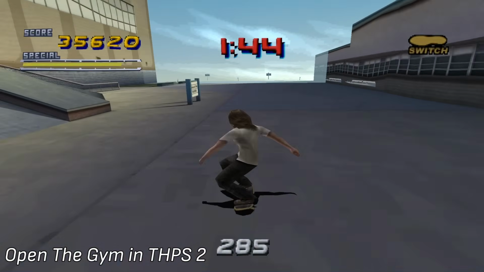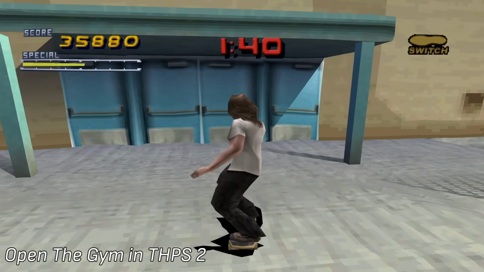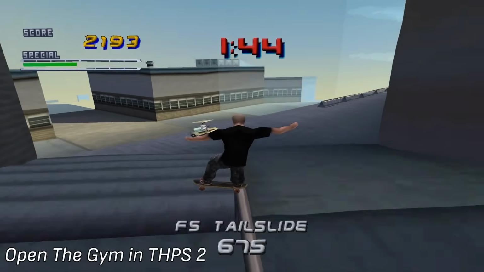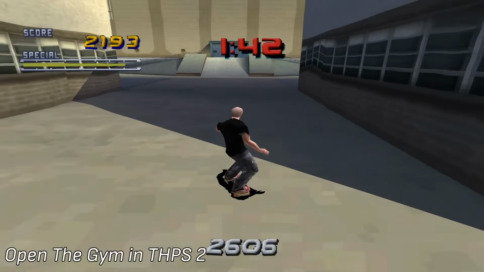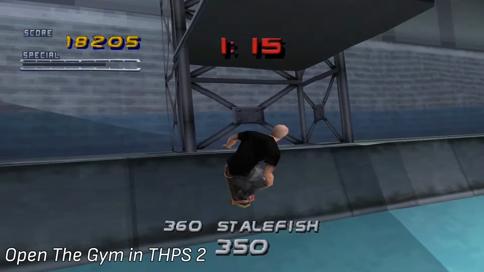The gym is a small area that is originally blocked off behind these locked doors. However, many people may not remember how to originally access it in the original Pro Skater 2. To do so, you have to hit the roll call open sesame rails within 30 seconds of the level starting. Once you open it, it will be forever open to skate around it.